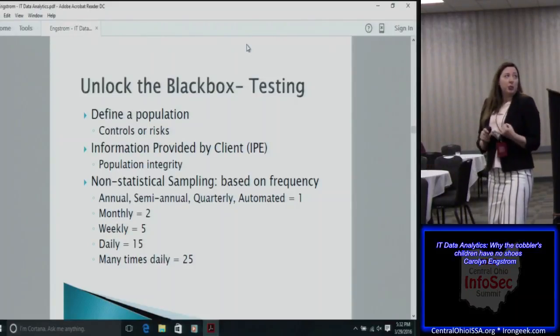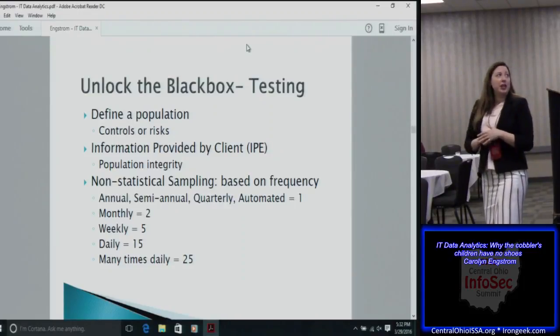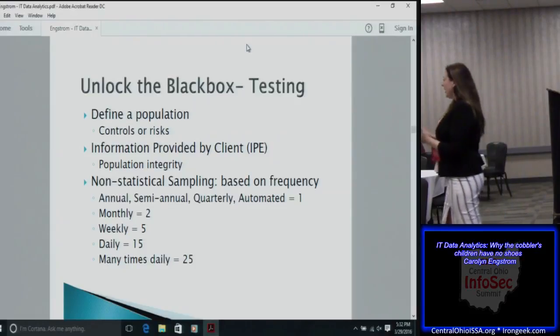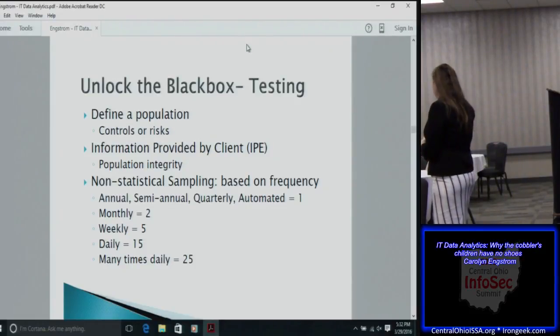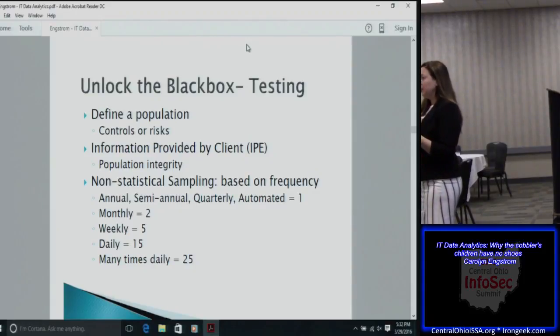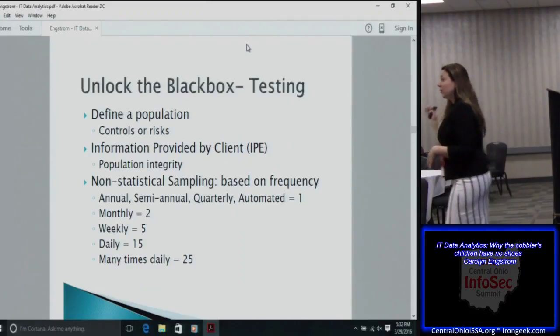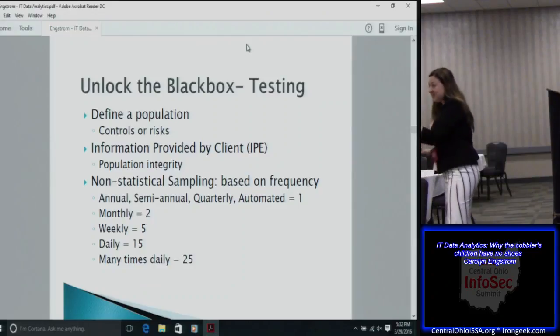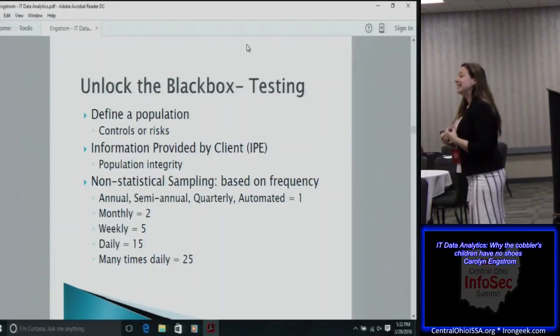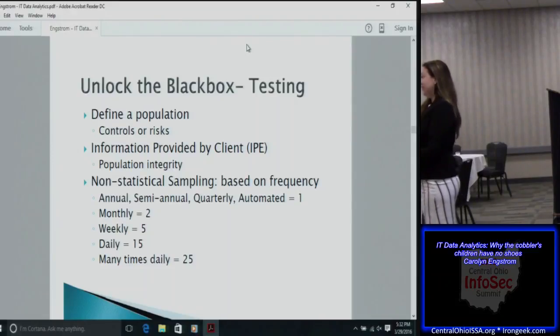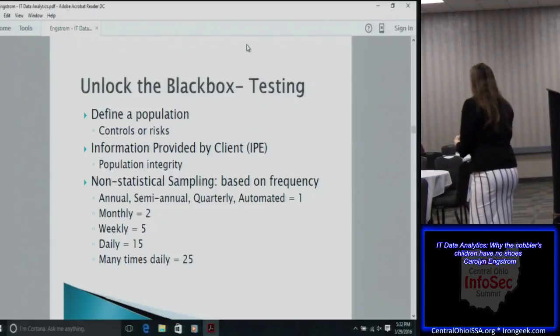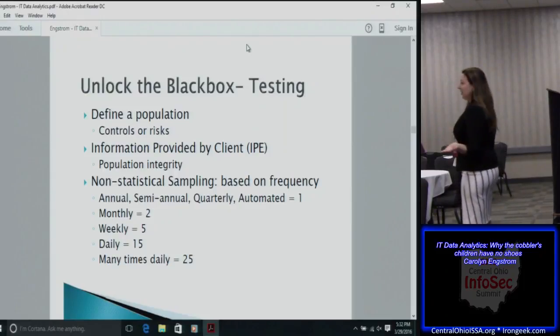Now, there's one other thing that you should understand when talking with auditors, and that's talking about information provided by clients. Has anybody heard this from either their internal auditors or their external auditors? This is a new term or something you're familiar with. Raise your hand if you're familiar with it. Okay, that's a very important concept, because what this means is when you hand me that list of users with access to the application, I need to confirm that you've given me the complete list.